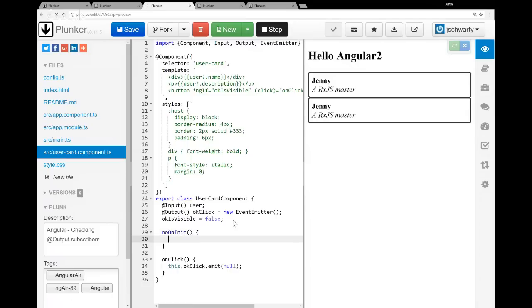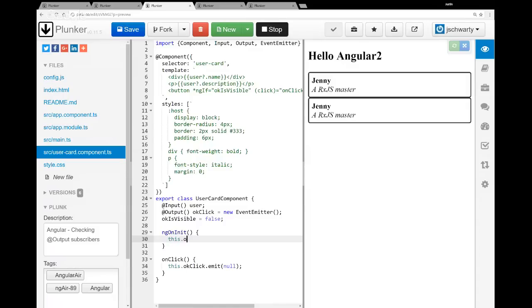And in here, we're going to check. So the onClick event emitter has a property off of it. Let's see this. Okay, you did a typo. It's ngOnInit. Man, thank you. Teamwork.